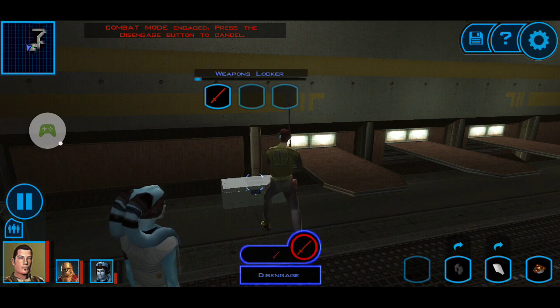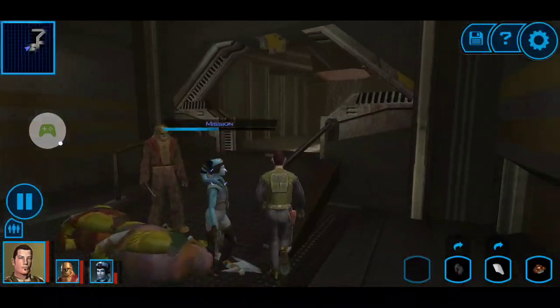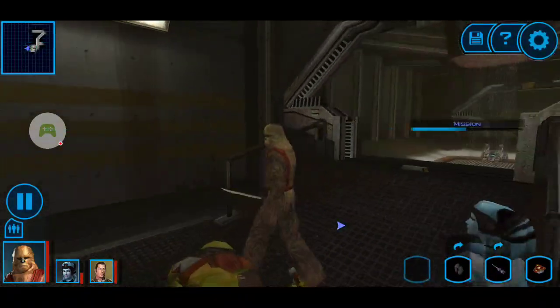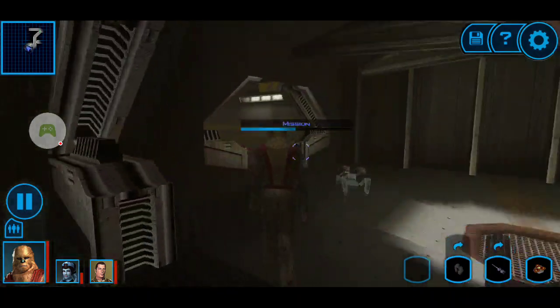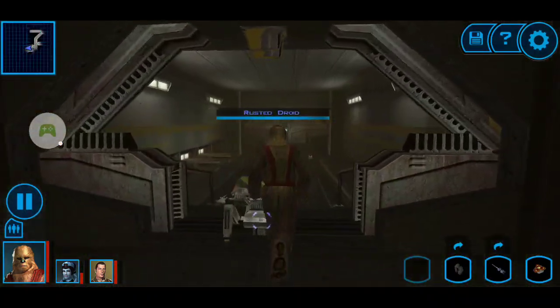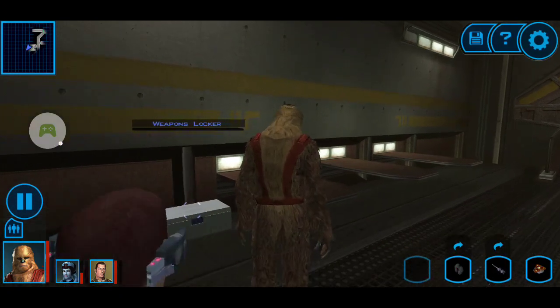I can't believe I missed a box. It's sitting there. There we go. Ooh. This is all Zaalbar stuff. Very nice indeed. So last video I missed that. Alright, Zaalbar, let me by. So again, this is where Zaalbar is being held. Come out of there, turn left, go through here, past the droid, kill the 2 Gamorreans, and there's a weapons locker with all Zaalbar stuff in it.